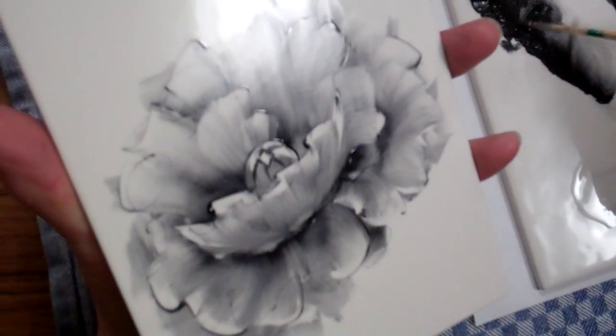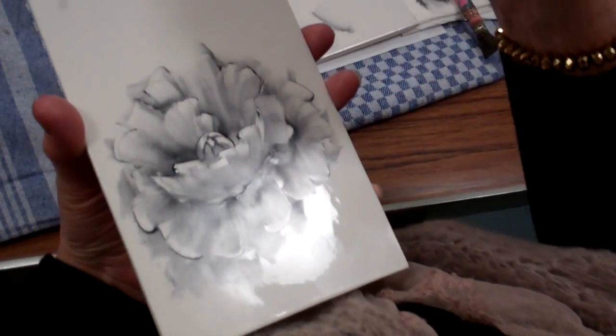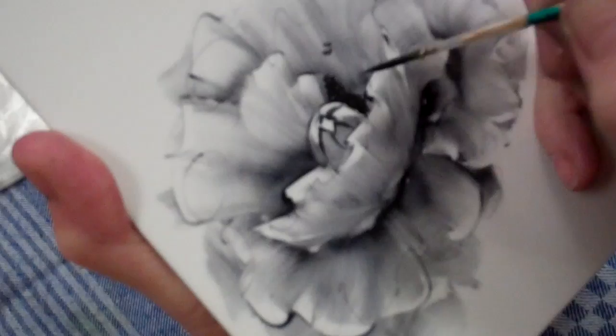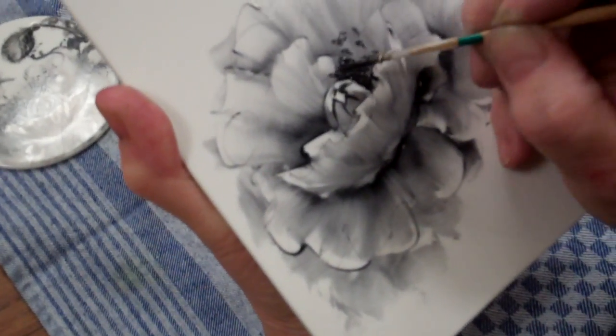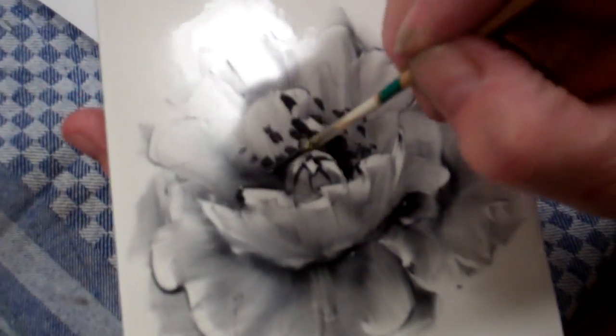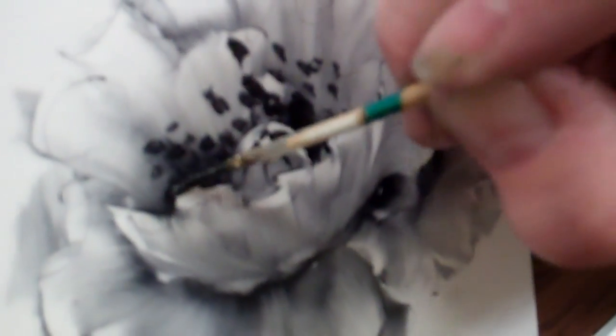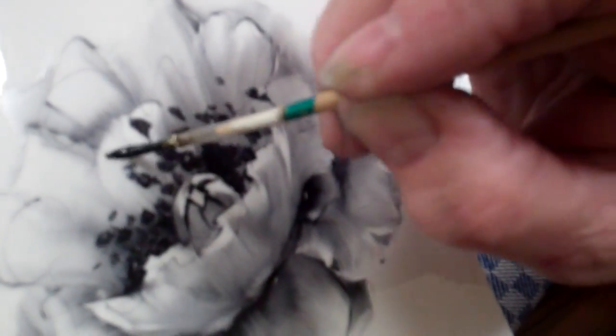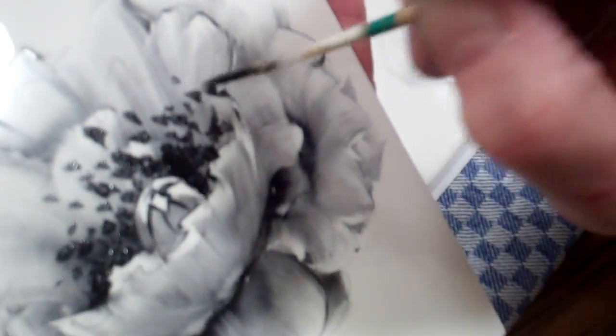So fill the brush again, and I'm going to do the stamens. Using the tip of the brush, I dot right around that centre, making it quite dense, because we're going to wipe some stamens out in a while when we finish this. And remember, this is one fire, so if you were painting this normally, you'd have a chance on a second fire to strengthen your dark and light contrasts around your petals and on your poppy.